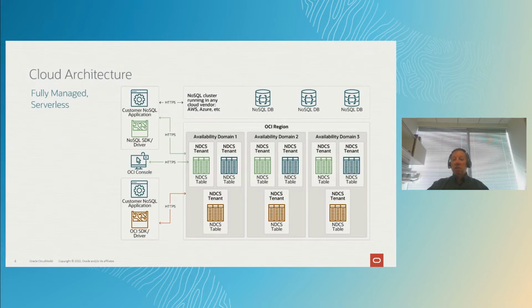Each shard in the database has a replication node in each of the availability domains, and this gives us 3 copies of the data. And as you can see, we have like 3 green tables, 3 red tables, 3 blue tables. If any of the availability domains goes down, the database can stay up and running. If 2 of them go down, the database can still stay up and running. And of course, if all 3 go down, it probably means that the OCI region was taken out by some kind of catastrophic event. And then not only is our service down, all the other services are going to be down as well.